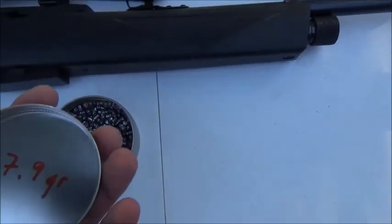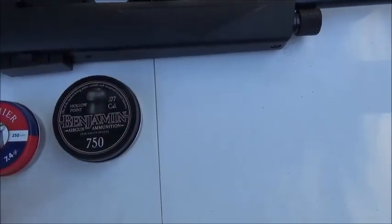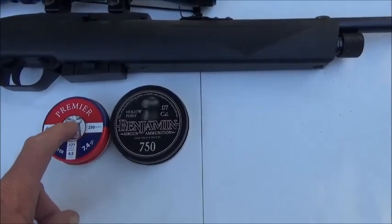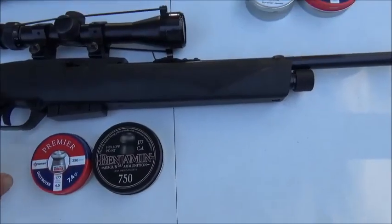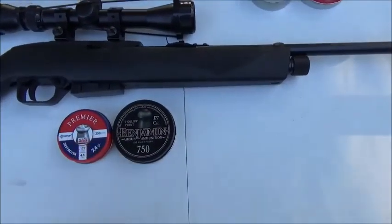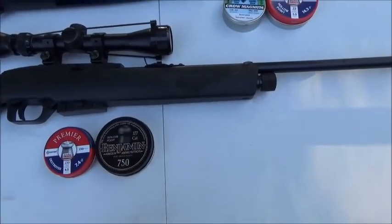and these are 7.9 grain. They're pretty heavy. And then these Crosman Premiers, which are the pointed tip, and that's 7.4. These CO2 rifles like to do a little bit better with a lighter weight pellet, especially when you run out of CO2, but they do pretty good with a heavy.